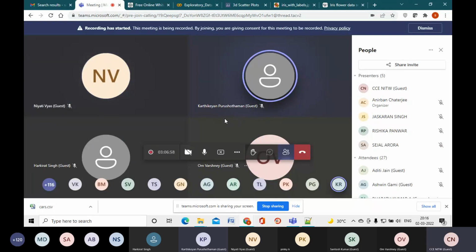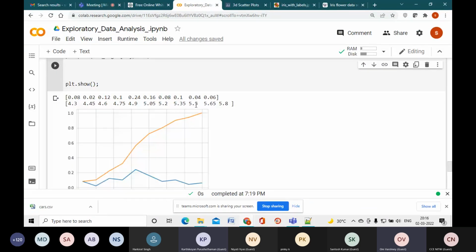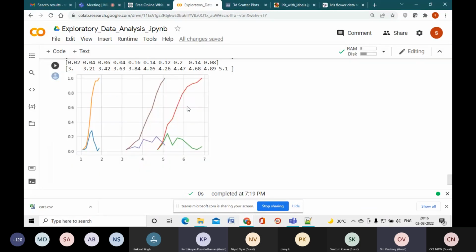Any other question? The speed with which the CDF is rising, does it tell us something? Some of the CDFs have a very sharp slope, going up very quickly, and some go up much more slowly. For example, the orange CDF is going up really quickly, while the red one is a bit slower.